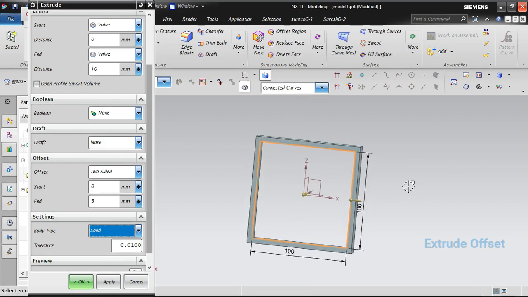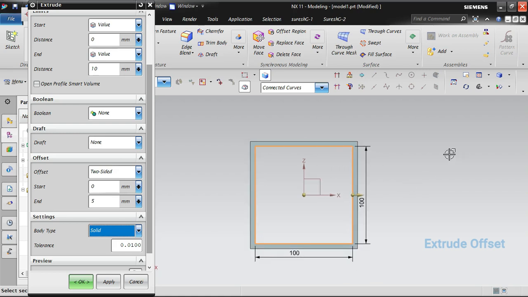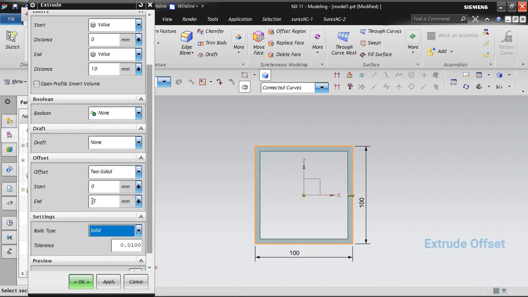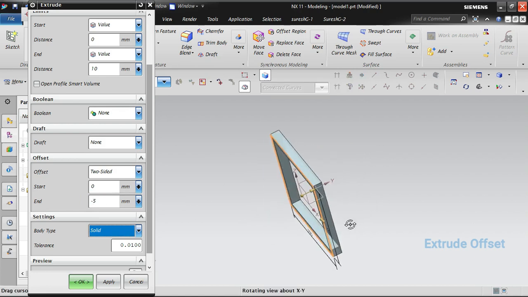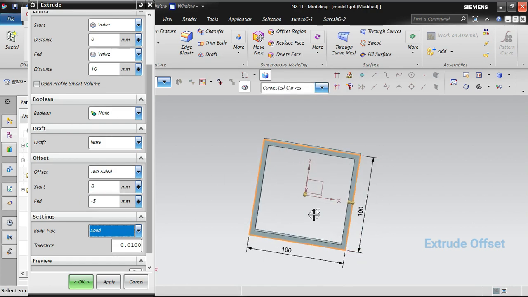I will make it as a front view now. You can see now this is our sketch profile which is shown in the orange color. So outside it has made an offset, so that only this offset has happened outside. Suppose I am making it inside, means minus 5 I am giving, within the sketch it will make an offset of 5 mm and it will make it as a hollow profile. So this is how it will make it.